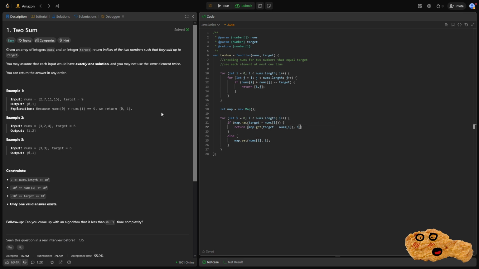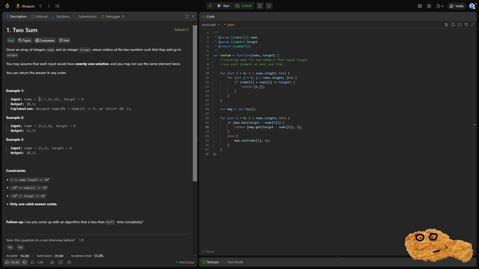And then what about where we can't use the same element twice, right? This one would solve it because we're iterating through the array, and every time we move forward, we're using the values prior to it.